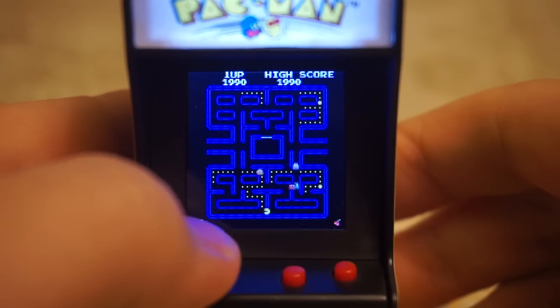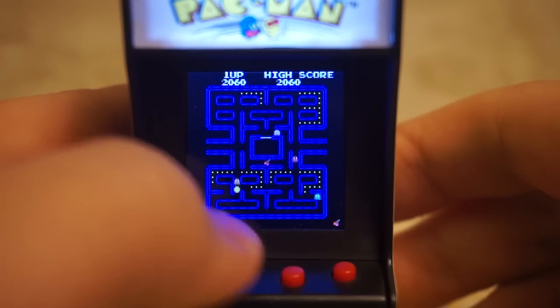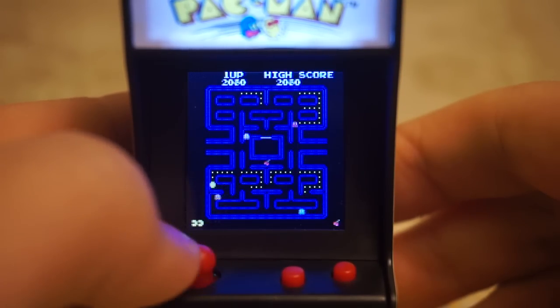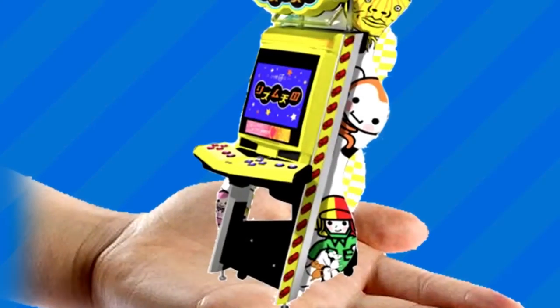If you're looking for a place to play Pac-Man for the first time, this probably isn't the best solution. But if you're a fan of Pac-Man — or heck, just a fan of video games in general — I do think that this serves as a great novelty item to collect or give to someone as a gift. Do check it out if you come across one! Now where's my Riven Tengoku Mini Arcade, Nintendo? I'll buy 20!